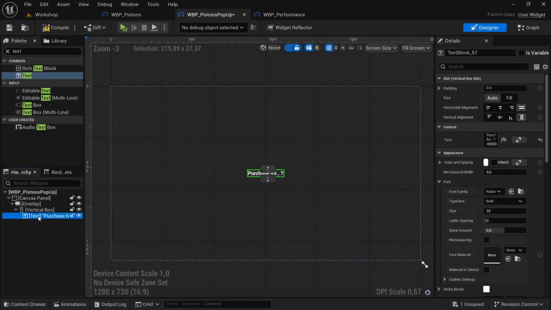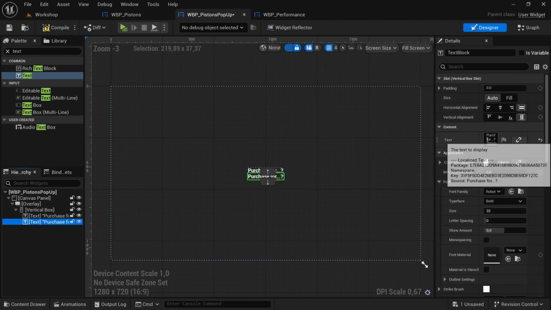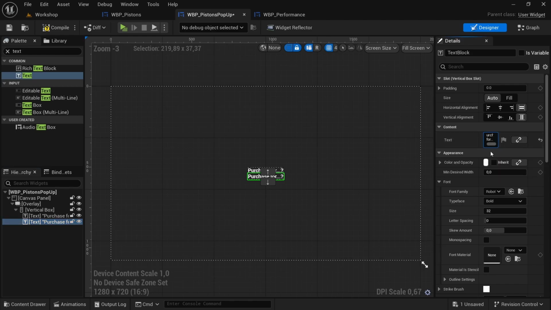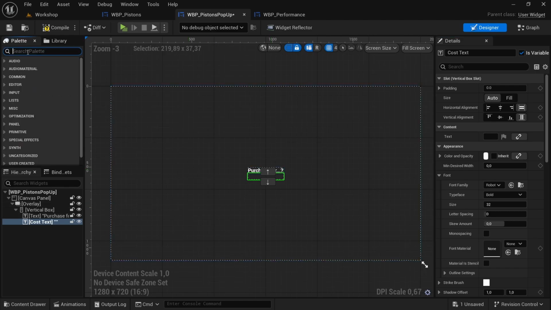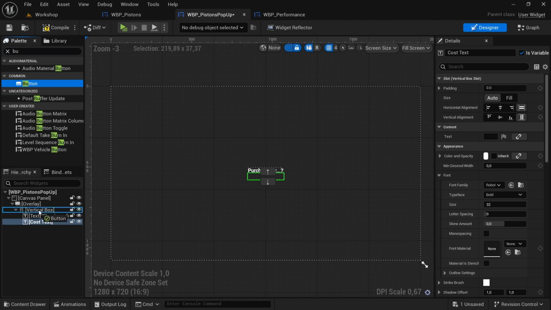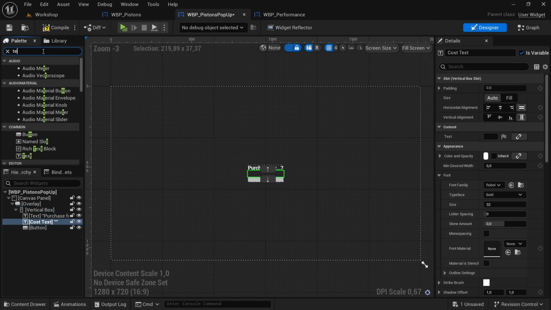And then I'm going to add another text box. So just select that one, Control D, and then this one we are going to leave it blank, but we are going to make it is variable, and we're going to call this cost text. So this is where the cost of the part is going to be displayed. Then we're going to add a button, set a button to the vertical box, and then add a text on top of the button.